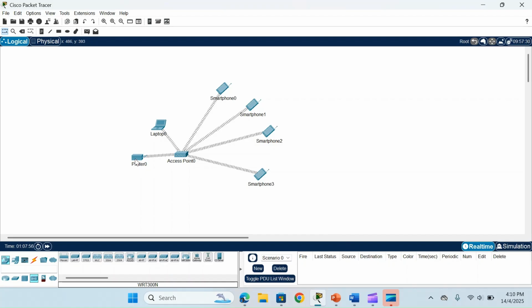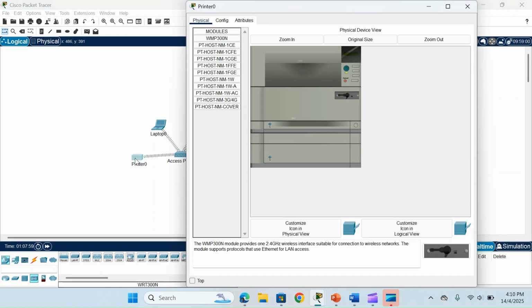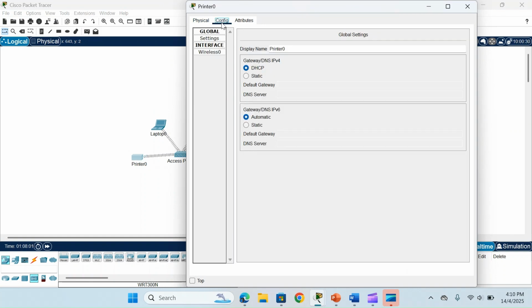Last but not least, printer, we need to set the IP as static.